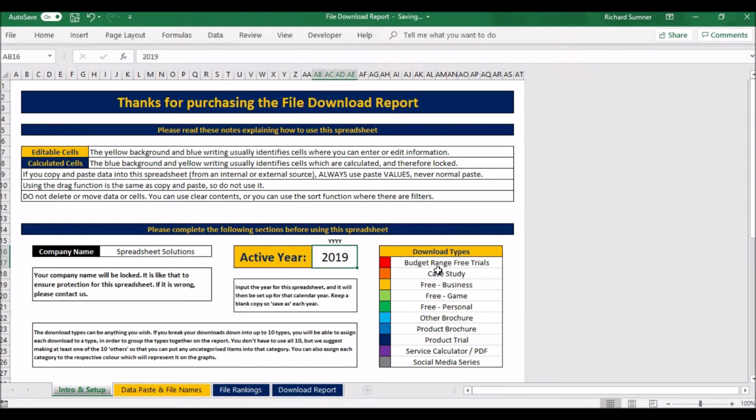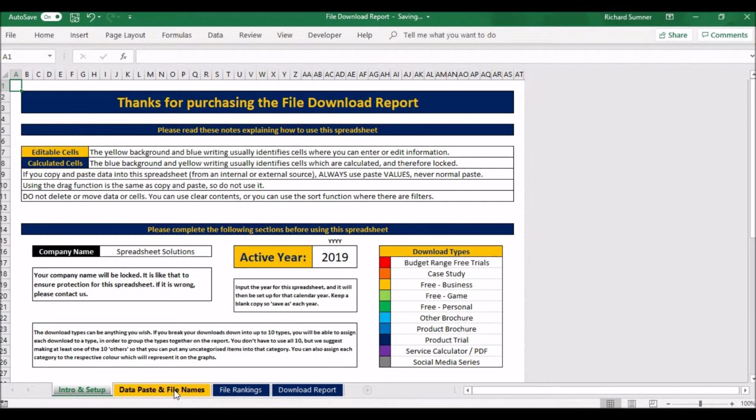And then you can do download types. So you can name up to 10 download types. What I mean by download types is that you can categorize your downloads into 10 different types. Put the names down here. Don't put any duplicates. That will basically just show on the report, so it'll categorize your downloads into categories. So you can name up to 10 different categories in there, whatever you want. You can rename these things here. In fact, your version will more than likely be blank anyway. Once that's set up, you're ready to go.